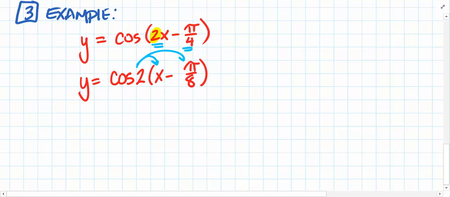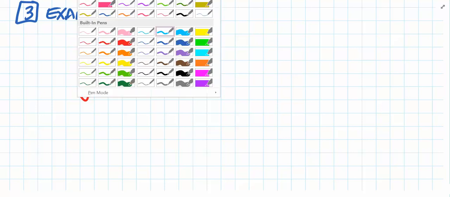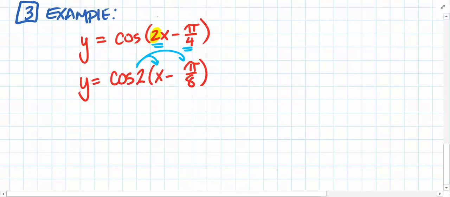Okay? Now, everything else stays the same. The way it works for a sine curve is the way that it works for a cosine curve. So you guys tell me, what is this value of 2 going to do? That's a period. Very good. Okay, so our period is equal to 2 pi divided by 2, which means we have a full period of pi. So it takes pi radians to go one full circle of this particular cosine curve.